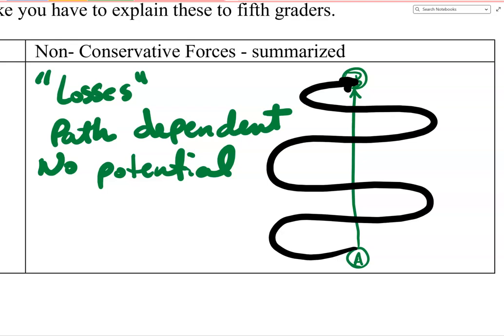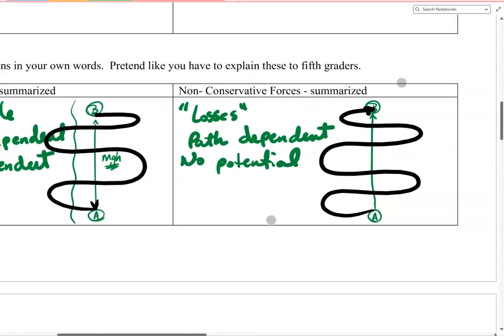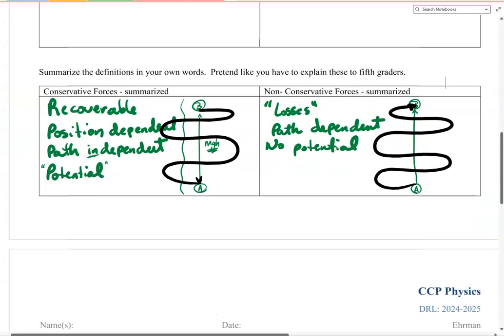So the energy necessary in this particular event depends on the path that I take to get from point A to point B. And as I arrive at point B, whether I take the short path or the long path, I've lost the energy that I've put into the system to get it there. Now that I'm at position B, I don't have this potential energy that can be undone and return me back to point A. There were lots of forces that were lost along the way.